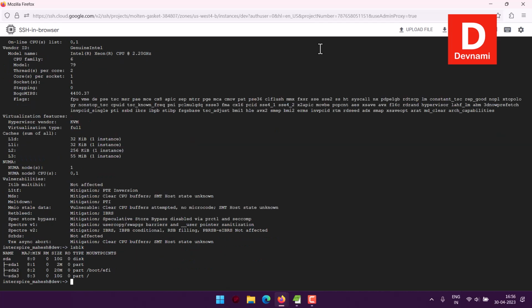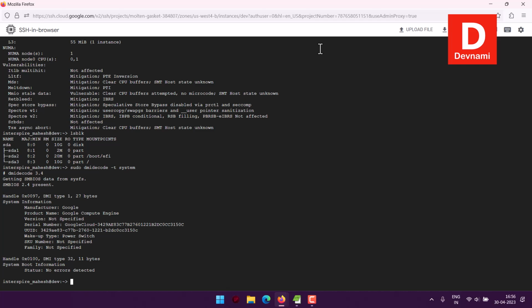Now let's see if I choose to use sudo dmidecode -t system. If I enter, currently it will show you the information of my dmidecode status that says BIOS info, manufacturer Google Cloud Compute, and so on. So that also is visible, except host info. I guess we have to install that module, and once installed we would be able to view it.